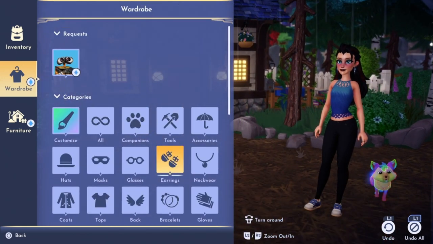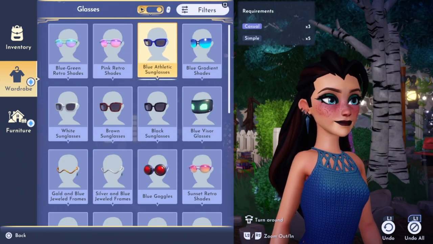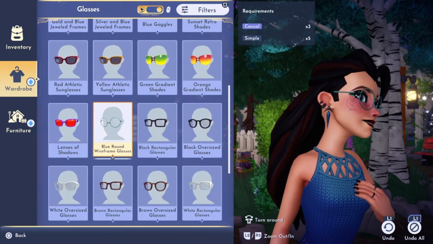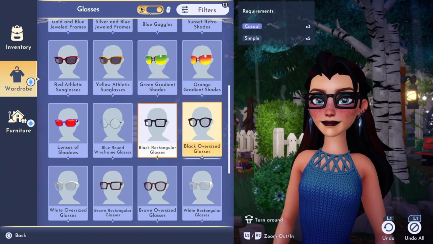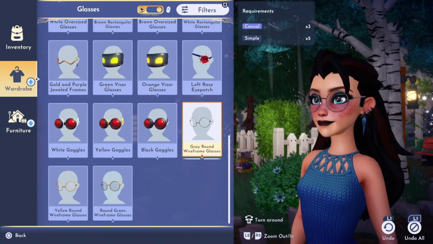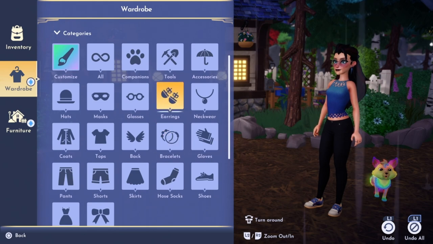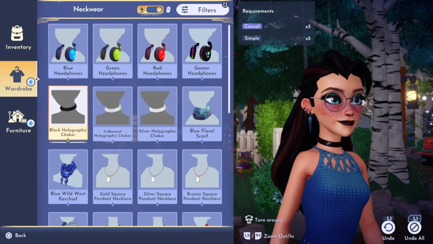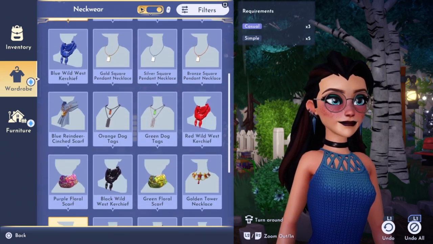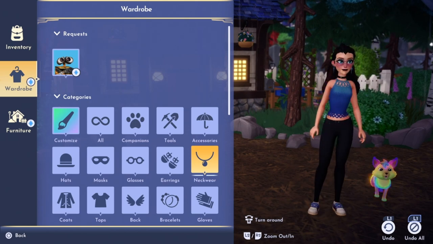We'll change our hairstyle and our lips and everything in a moment. I wanna put on some glasses. Let's just do the black rectangular or the gray round. I'll do the gray round. This one, that looks good. That looks real good. And then let's go to neckwear. I'm not sure. Okay, the black holographic choker. I'm digging that for sure. Love the shoes with this.